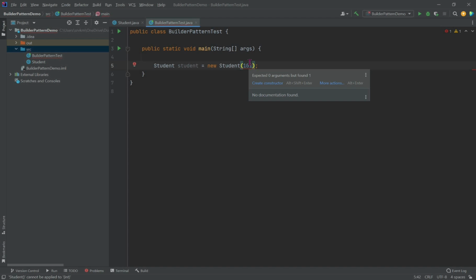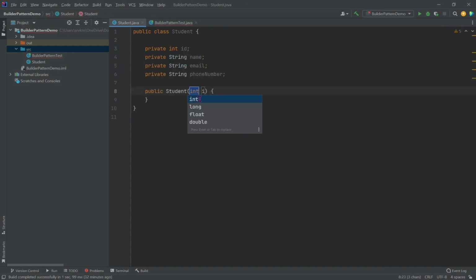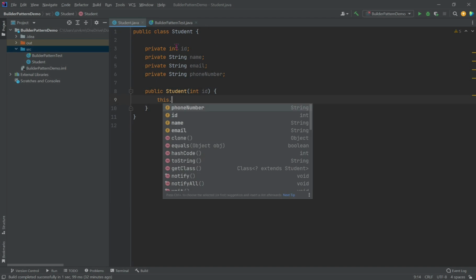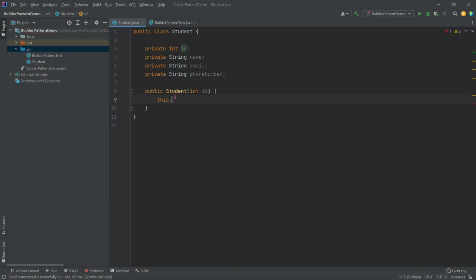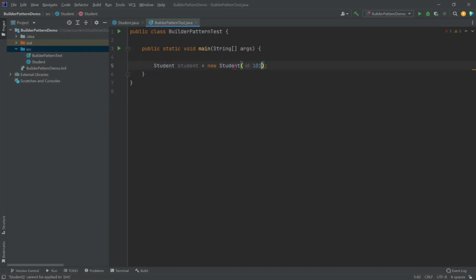So what is it asking? It is asking me to create a constructor in the student class. So let's go and create a constructor with ID, and set this ID equal to ID. Now we'll go back to builder pattern test class and we'll see this error is resolved.